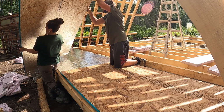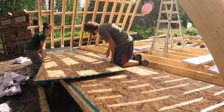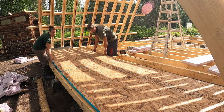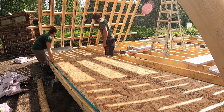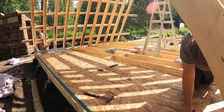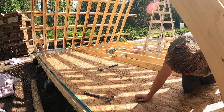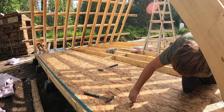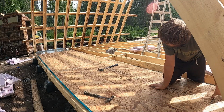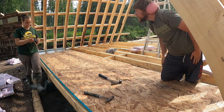You got it? Yeah. Okay. Oh, man. Okay, let's put it down and then try to butt it up as much against that as possible. No shimmying. And then is that still about half? Yep. Right there. Okay, let me hold it as tight as I can. You need to bring it down though. There you go. Ready? Yep. That's good enough. Oh, let's just do this one quick too. Yeah, but I have to get more chalk on it, don't I? You probably could have been fine. It's alright. It's hard to get over there.